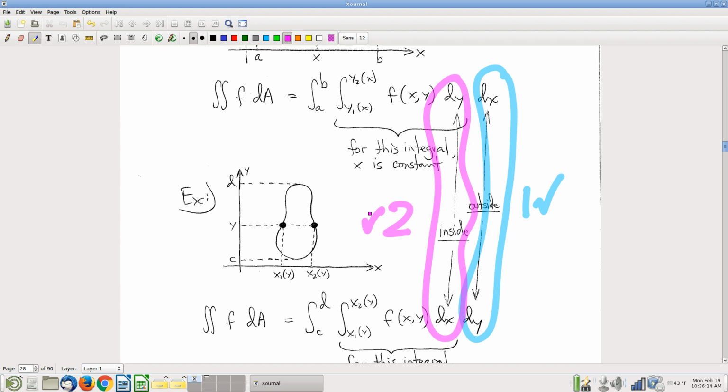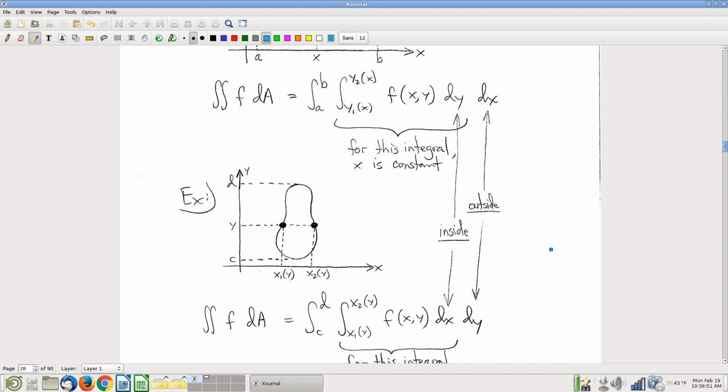Here's the problem. When it comes time to actually compute these integrals, how do you evaluate them? Well, the one that's on the inside, you have to do that one first. You have to do the inside integral first because you don't know the integrand for the outside integral yet. You have to work from the inside, and only having done that can you then do the outside integral second. So this terminology, first versus second, is super confusing, and I urge you to try to wean yourself off of that.